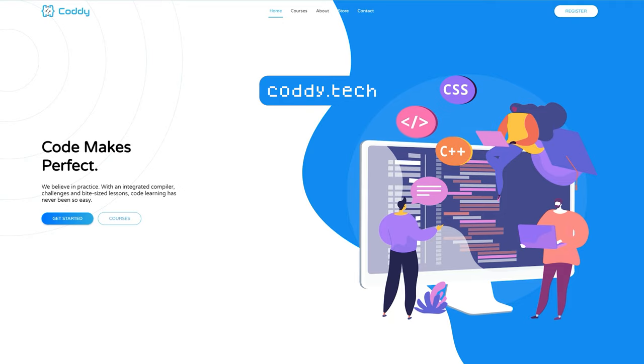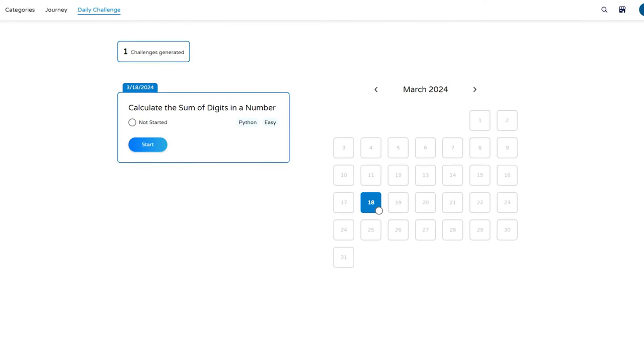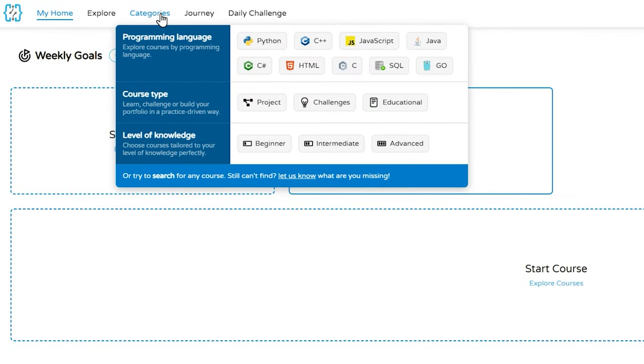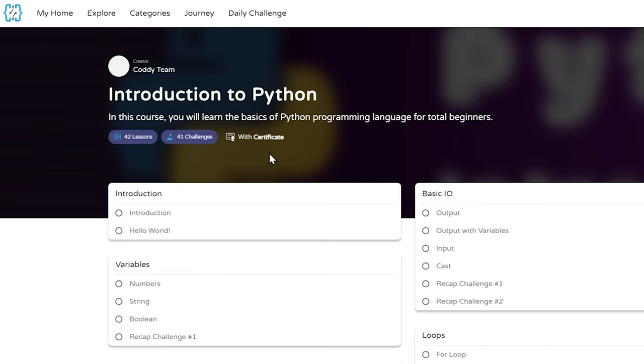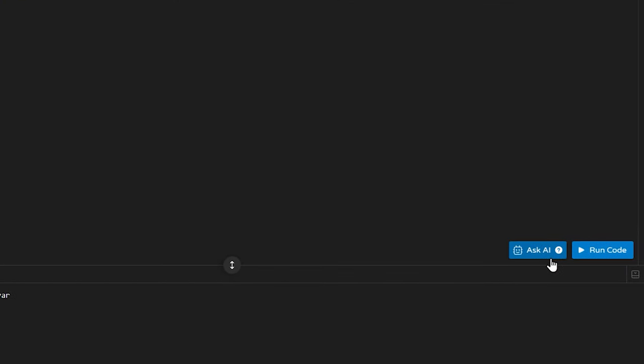If you're super brand new to coding and don't even know how to write your first line of code, I encourage you to check out Kodi.tech. It's a great platform that gives you bite-sized lessons to learn pretty much any programming language. I recommend starting with Python — check out their Python module. It'll teach you lessons and give you coding assignments, and if you're confused, they have an AI bot to answer queries. It's entirely free, but if you're interested in premium features like unlimited AI requests, you can use this code for a 20% off discount.